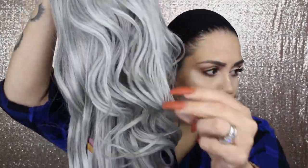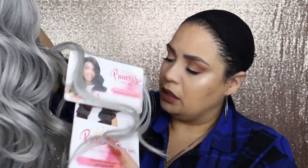So we're gonna take her out of the bag. This wig looks wavier than the previous one I had, because I just reviewed the Charlotte wig, and this one is the Chloe. She is looking the same length, with more deep waves. It's got the same texture, like a silky, light yaki. It does have some shedding. That happens a lot with the Janet Collections wigs, and once they're done shedding, they're done shedding. I never have a problem with them again.